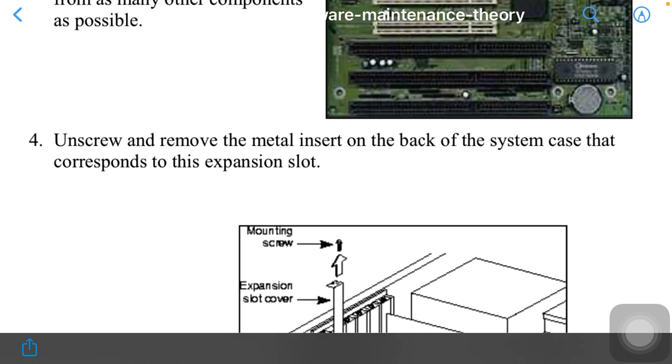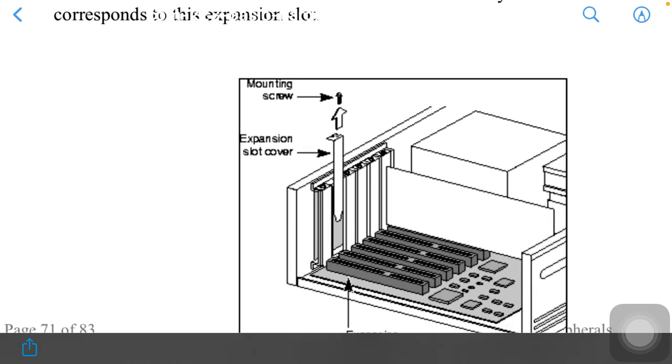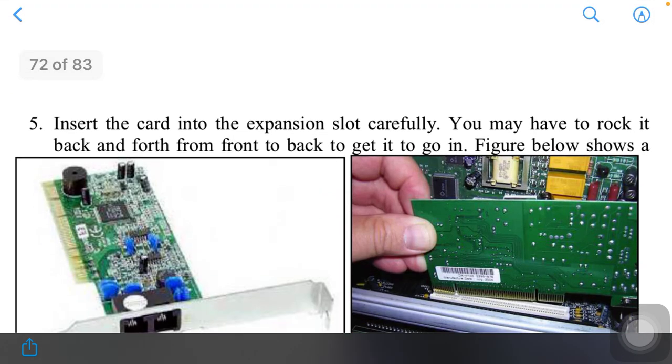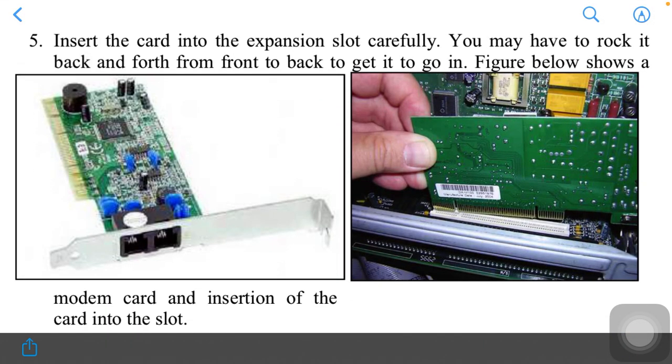So you remove the cover on the casing and bring the board, the card, inside. They call these things that you plant into the expansion port cards.